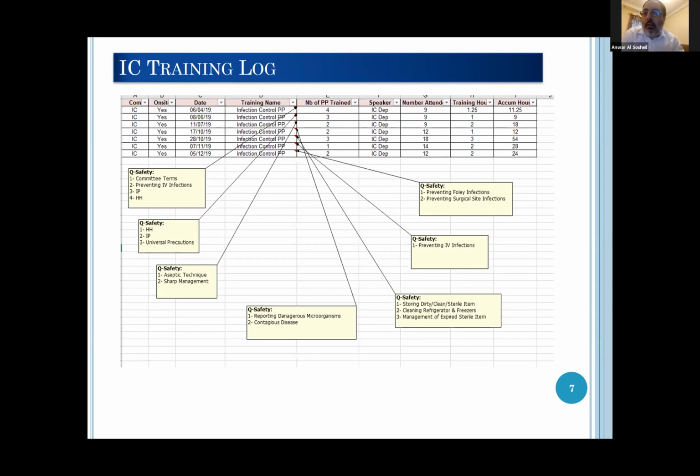This log will tell us what we need. For example, hand hygiene: we will never give one hand hygiene session per year for the ICU patient. We will give it every 3 months, every 5 months, every 6 months. But what tells us we have to do it at this frequency? I will tell you what are the next actions that we took in progress. Please, next.